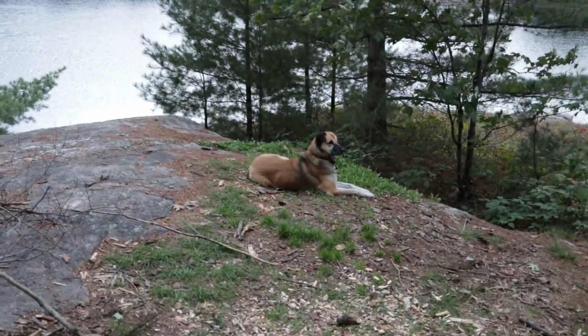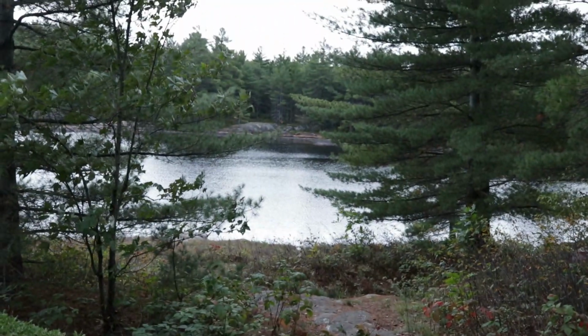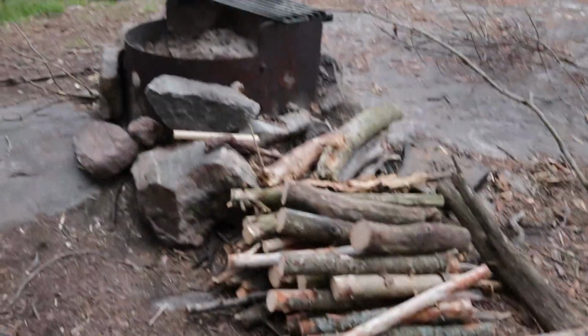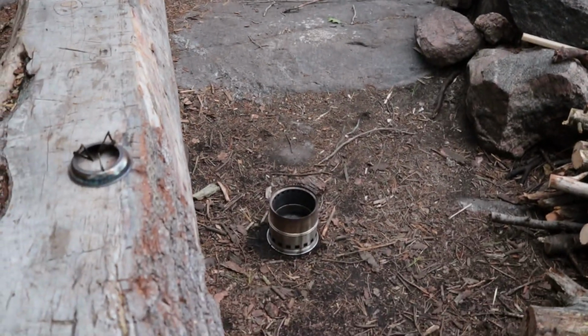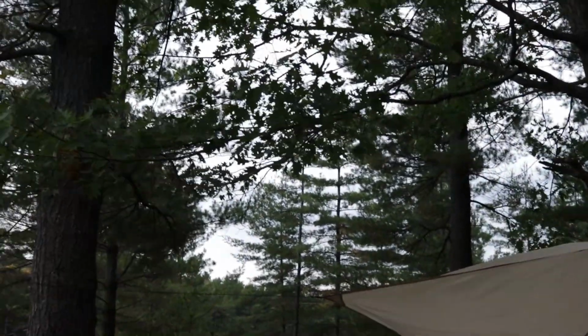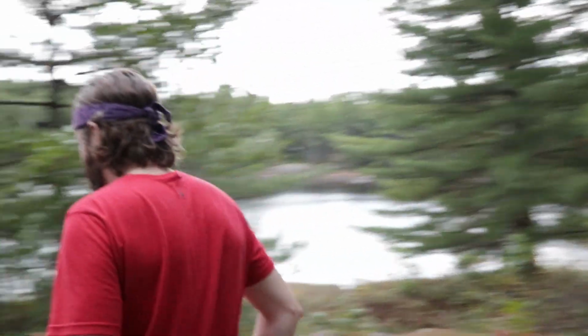Alright, cool. So we just went across the lake there to get some wood because there just was none on this island. So I've just finished processing all of that so we can have a nice fire. Actually, Matt's got our little twig stove almost on the go there today too. Gonna have some dinner. He's just checking the weather radar right now because as you can see, well maybe you can't see, it still looks pretty bright. Rain in an hour. Starting rain in an hour, oh god.